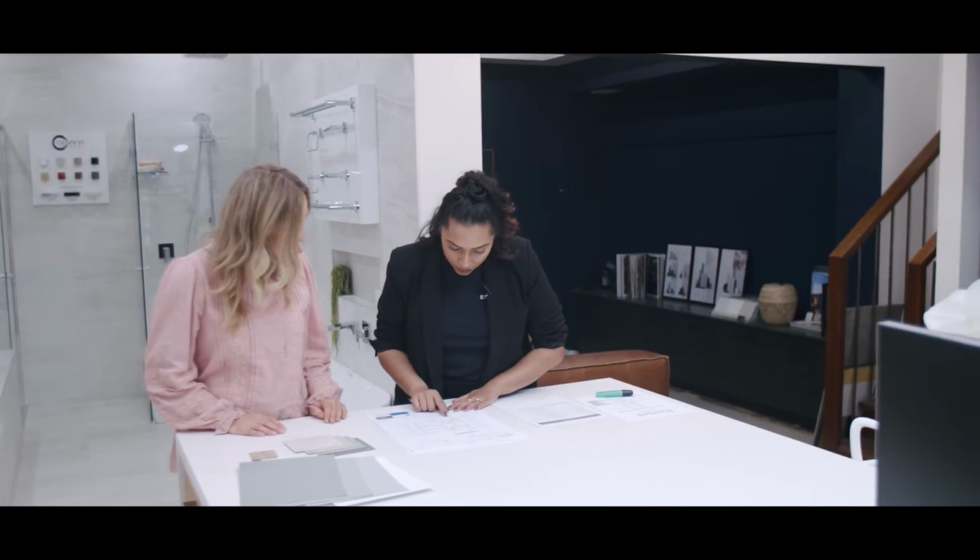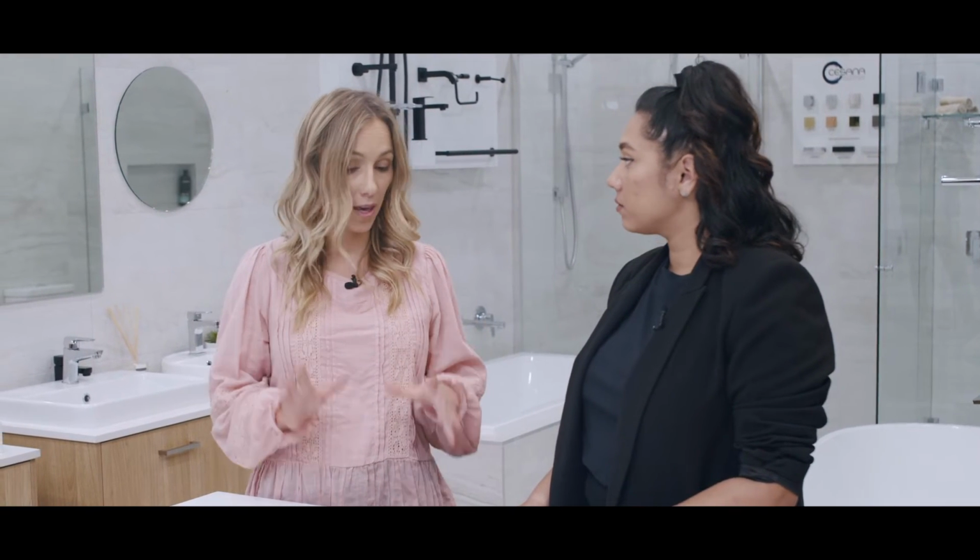All right. So there's a 1.9 metre wide space. So the freestanding bath is going to be really tight. You're going to really struggle to clean around it. Okay, yeah. Even though this is not a home for us to live in, Sarah and I always design for families and practicality. So with what you're saying, I think we're going to just stick with the built-in bath.